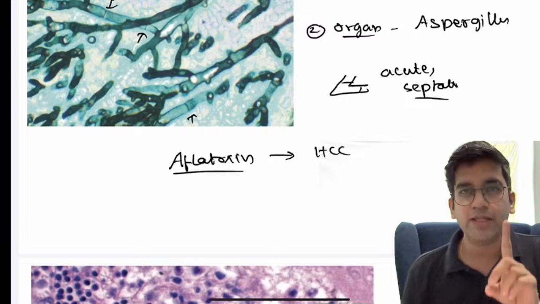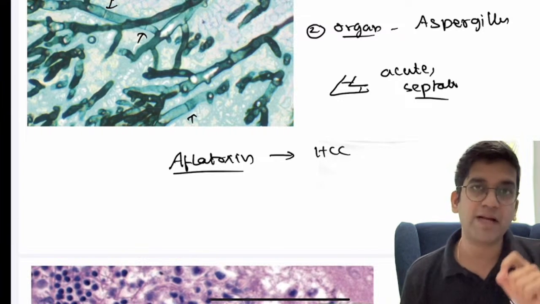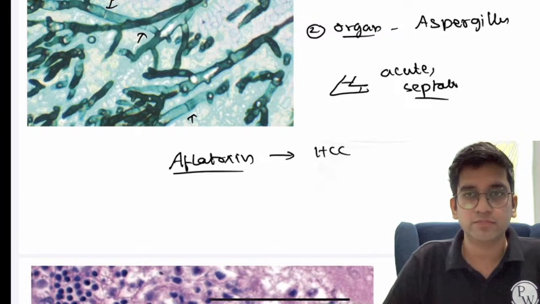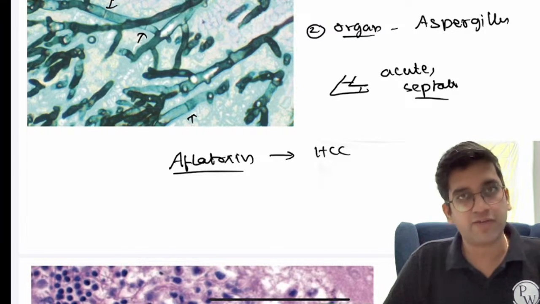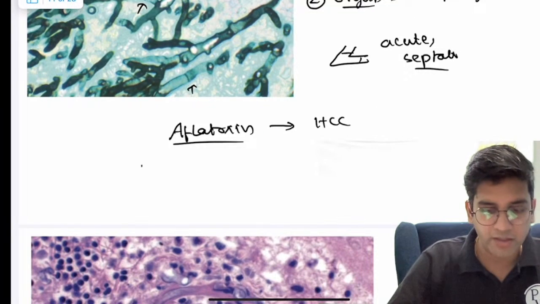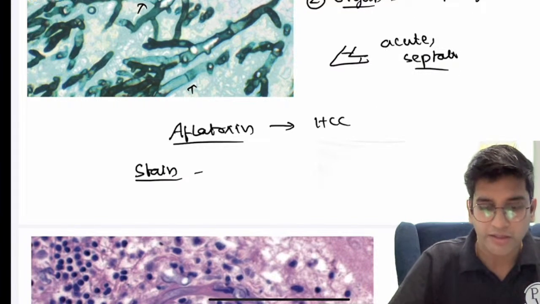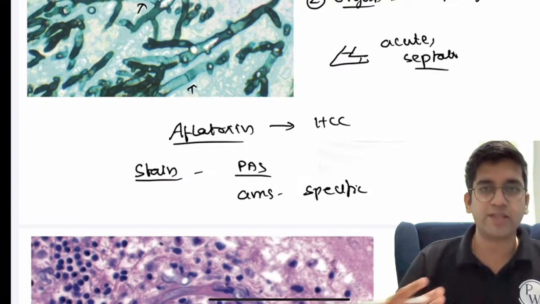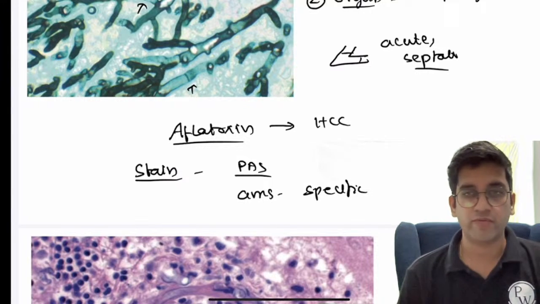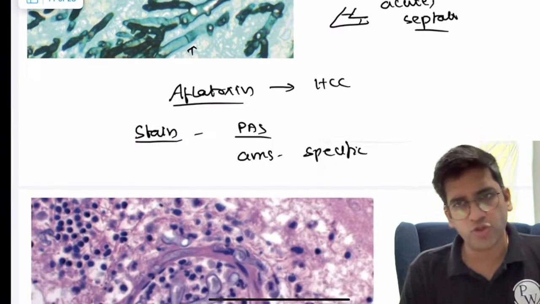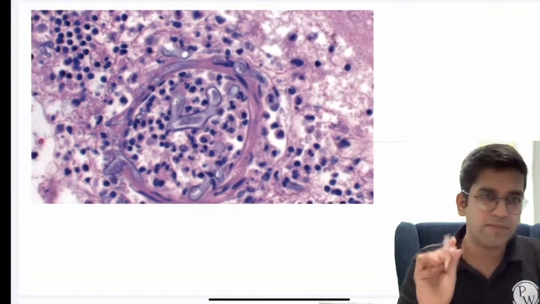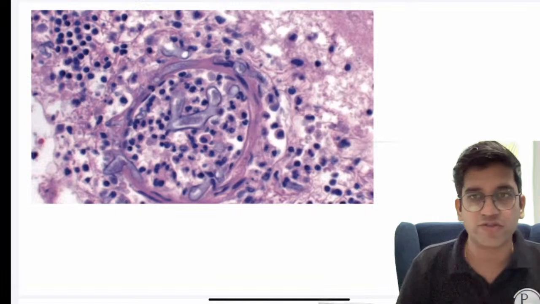Perfect. Can anyone tell me one other stain apart from GMS which is used to pick up fungal hyphae? Fungal hyphae can be picked up by two stains. PAS, not that great. Definitely GMS is much more specific. PAS is a little bit more sensitive, not that great, right? PAS can be done as well, fine. Okay, but LCB can also be done for sure, fine. Now next. Before marking, can anyone tell me what's the diagnosis here?